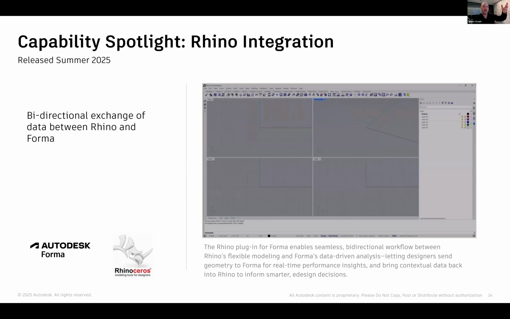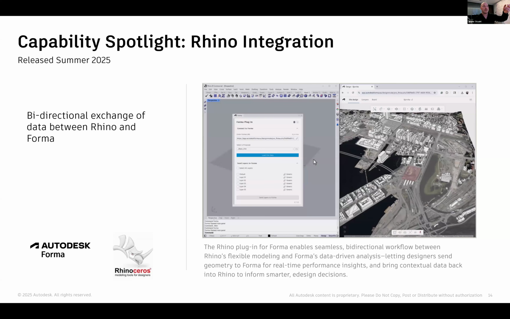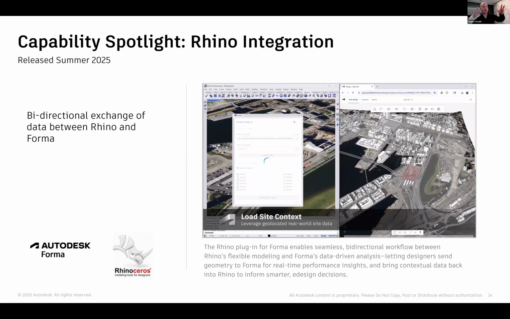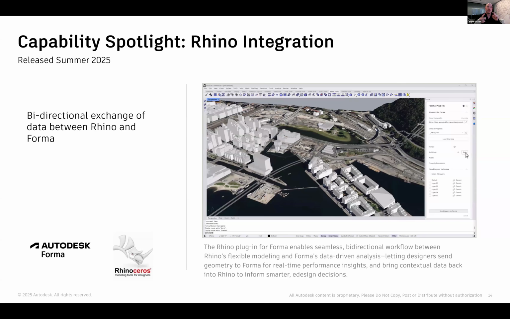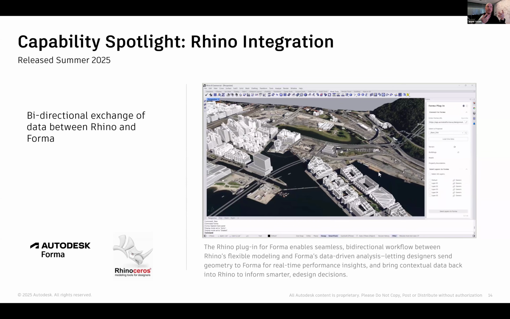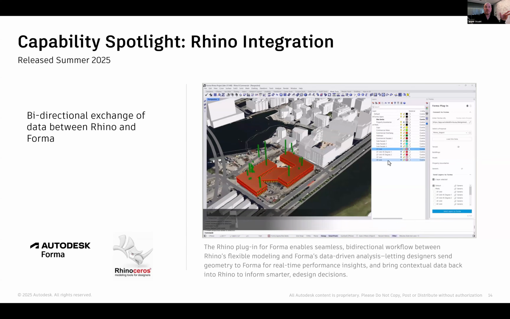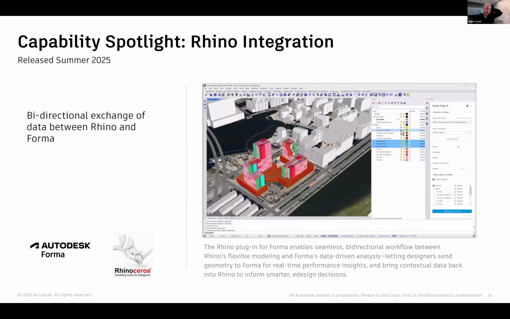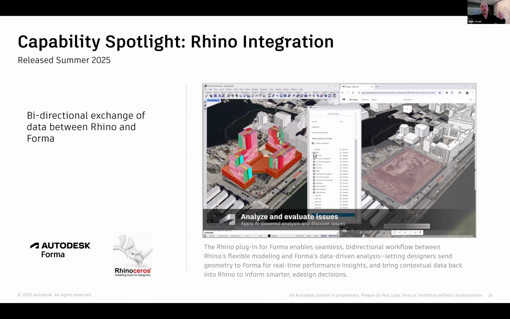So instead of sitting in Forma and doing your design, you just connect the two worlds. And you say, hey, in Rhino, bring me the surrounding context, the model that I saw in Forma. This is in Rhino. You get the whole thing, and these things are now linked. So you sit, and you can bake buildings in. You can change and design and update. You can do your design task, create whatever proposal you want in Rhino, and then say, okay, this is what I'm going with, this is what I'm going to be using, and then click to update it inside of Forma, like you can see on screen right now.